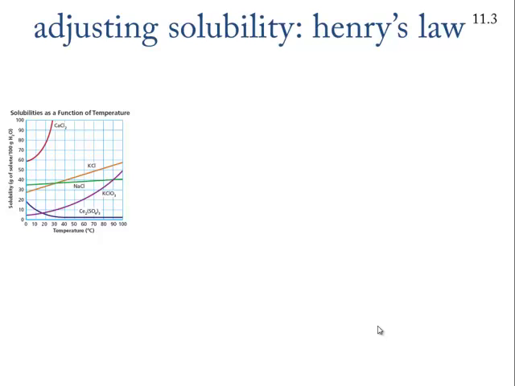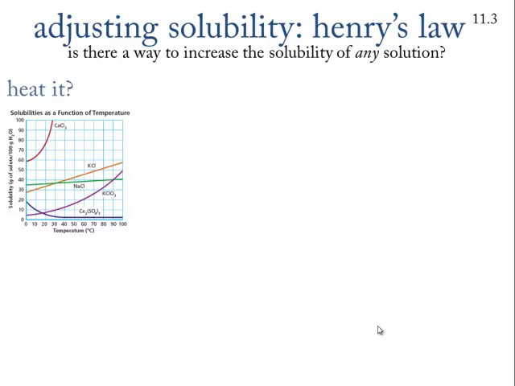How do we adjust solubility? Well, one way is to apply Henry's law. A simpler way might be to ask yourself, why can't we just heat it up? And here's some data when solutions are heated. Here's your solute. They're all dissolved in water. Notice that in most cases the solubility increases, but in the case of cerium sulfate it goes down. Therefore, the best answer is not always.